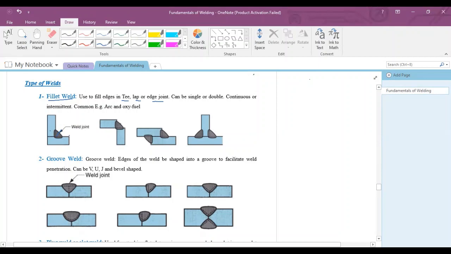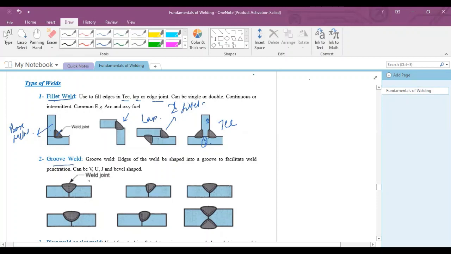And if you want to make a corner joint, you can make it from this surface. You can weld this part with the fillet weld. And if you have two parts like a lap joint, it can be welded with two fillets. For a T joint, also two fillets will be required to join these two parts, part 1 and part 2. And this blue part in the welding process is called base metal, as I've already explained in the introduction.